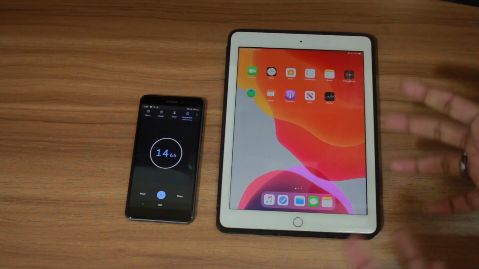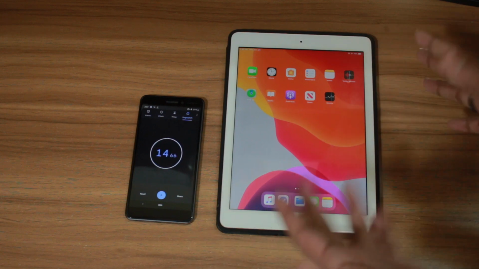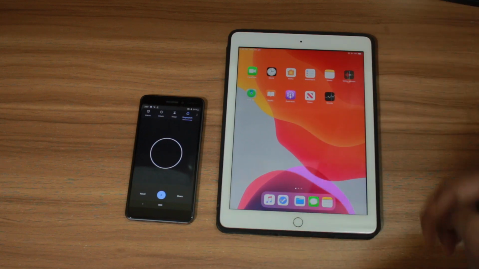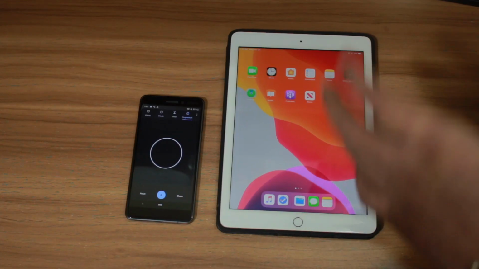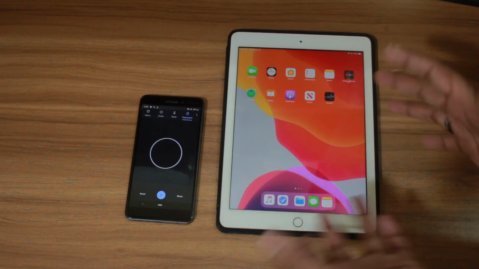So that was all for this one. Hopefully you guys really enjoyed this speed test. That was not totally logical, but as you can see, the test results are in front of you guys. You guys can judge over this thing. Anyway, this is the iPad 2018. I own this, I bought this, and I think it is working well, but the RAM management is the section where I think it is not working that well.